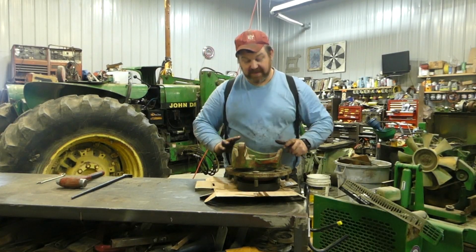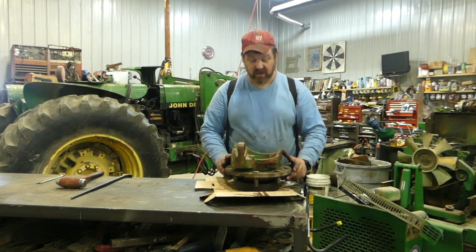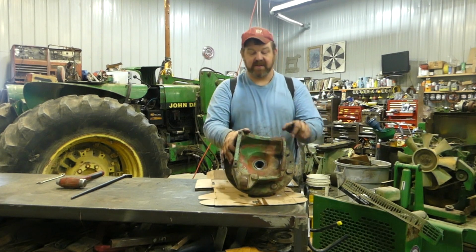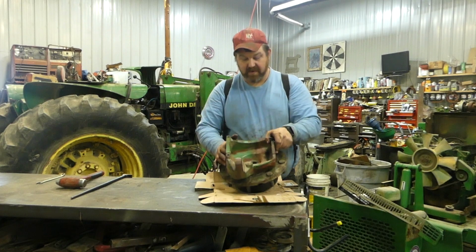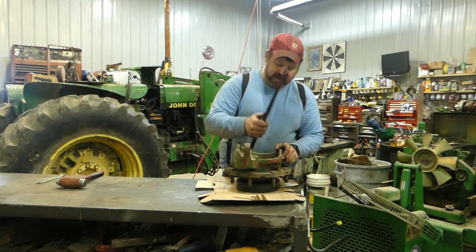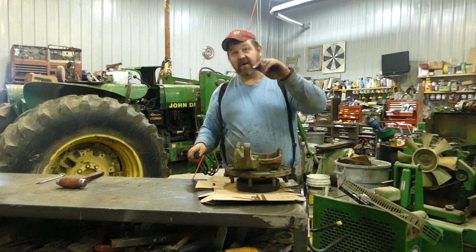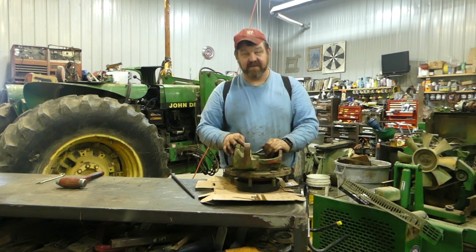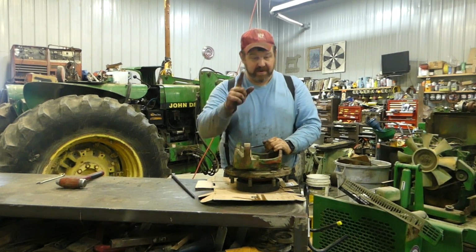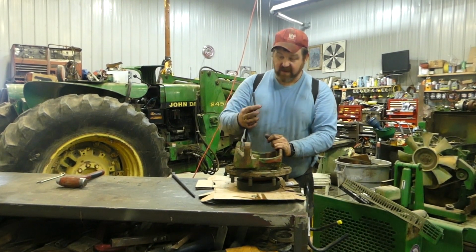All right, guys. So I'm replacing the seal on this front knuckle, final drive, whatever you want to call it, and it's actually the axle shaft seal in here. Not a real good way of getting it out with a lady slip or anything like that. You can try, there's a bunch of different tools you can use to do that. I found that this chisel here is my favorite. So I'm going to show you exactly how I use it and how I remove this seal, and I'll show you the new one here in a second. So let's move the camera and we'll show you exactly what I'm talking about with this chisel.